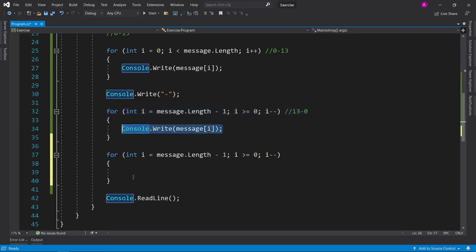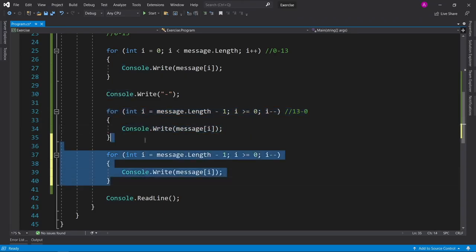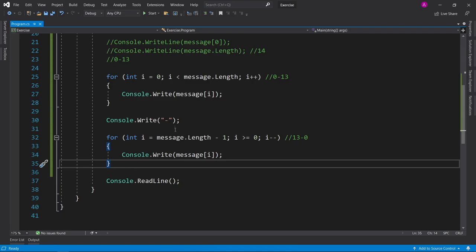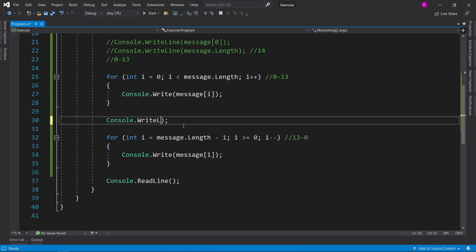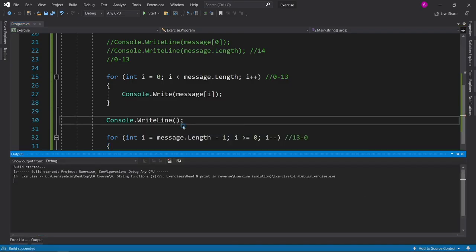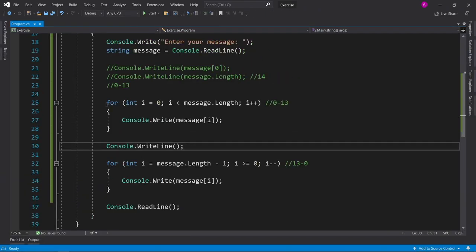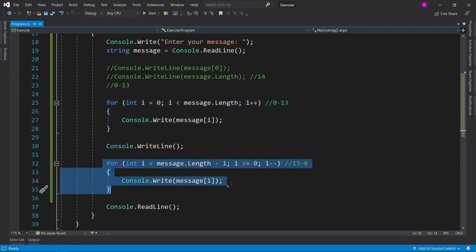So just copying this down will get us exactly what we need, but obviously we just wrote this, I just wanted to show you the shortcut. So let's try it with a longer string. This is a test. There you go. And if you wanted to, you could just print these on separate lines. So you can just change this into a WriteLine, for example, and have it like that. It doesn't really matter. The rest is up to you, but the task is just so you can print it one way and then print it the other way.